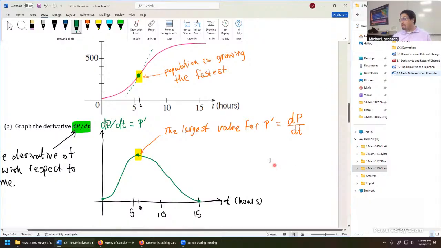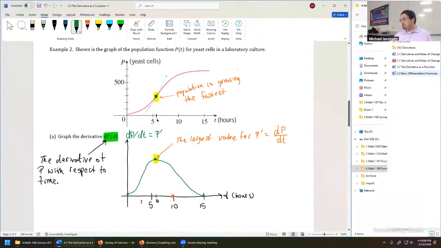This would be my graph for dP/dt. What it's telling us is the population is always increasing, but at some moments of time it's increasing the most, say around the 6-hour mark. Then around the 10-hour mark, it starts to fall, still increasing, but the rate of change is getting smaller and smaller as we get closer and closer to 15 hours, possibly hitting zero but beyond. Well, that's plotting yet another derivative, but this time with context.